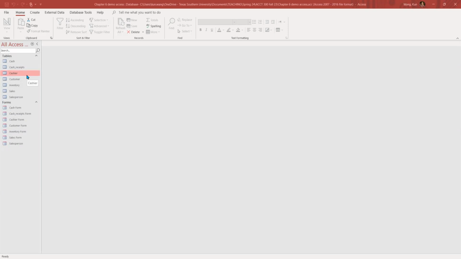So as I mentioned, at this time, before you build the relationships, we need to make sure we have all of the tables available, ready to be linked. The forms are not necessary, so it's not interacting with the relationships. So you can build the forms later, but I recommend you finish the tables first, then the forms, and finally build the relationships.